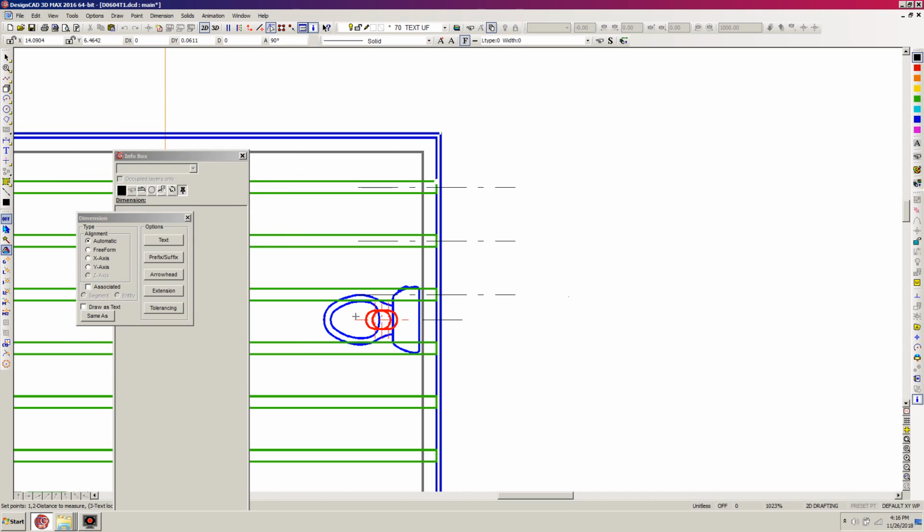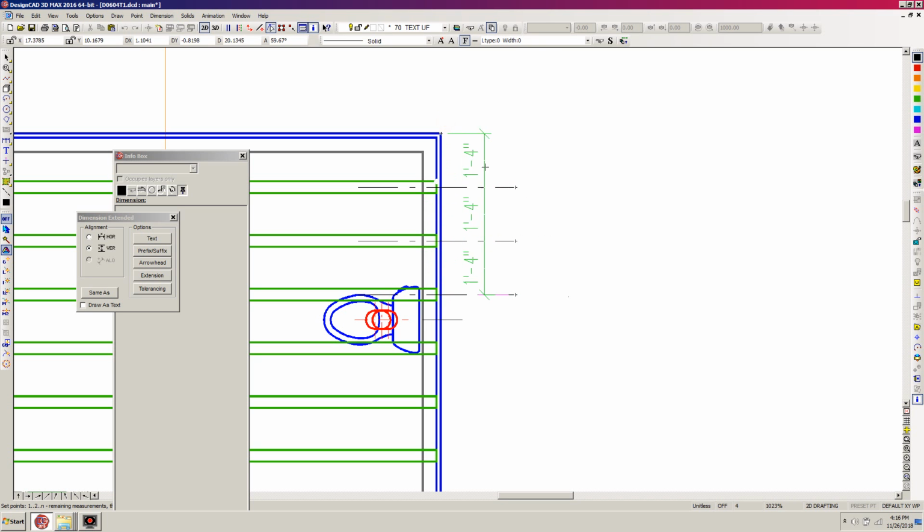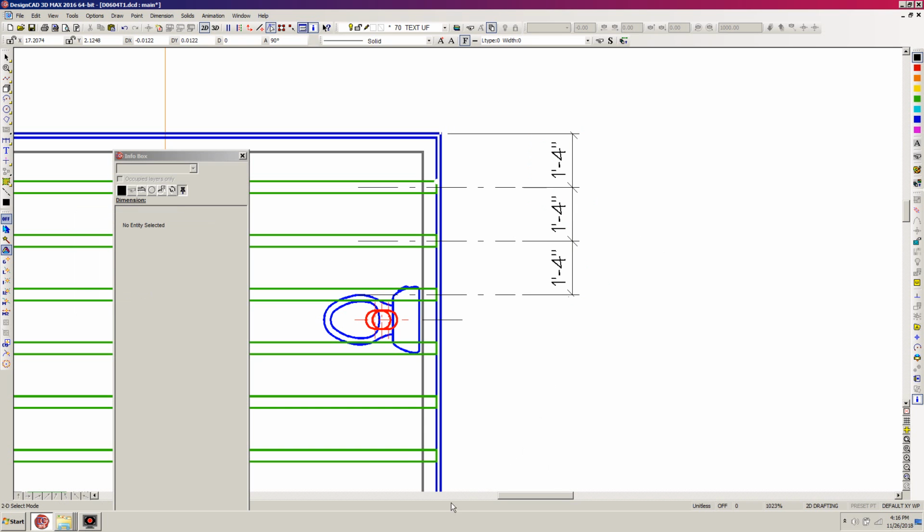Apply. Okay, so let's try this one more time. So we're going to go to dimension, hold it down, and go out to a dimension extend, and we're vertical still. So let's see if this looks right. That looks better. Our arrows look more better. And I'm just going to click here somewhere, and we're good to go. So now I'm going to go ahead and do an arrow.